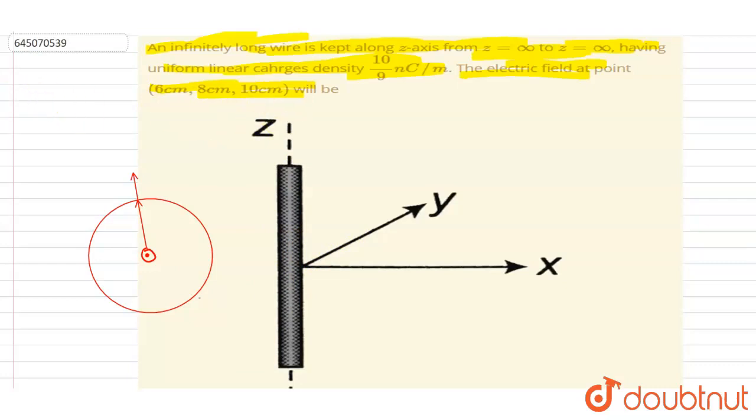We want the electric field at this point, so we can remove this, because as we have seen it will be radially outward direction and in a plane perpendicular to that of the wire.